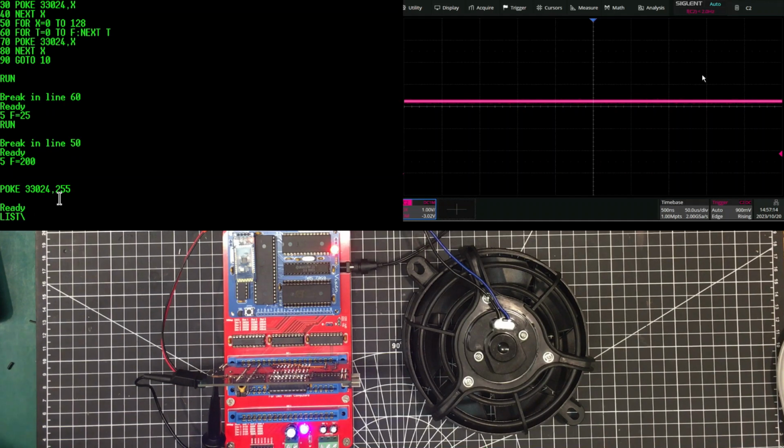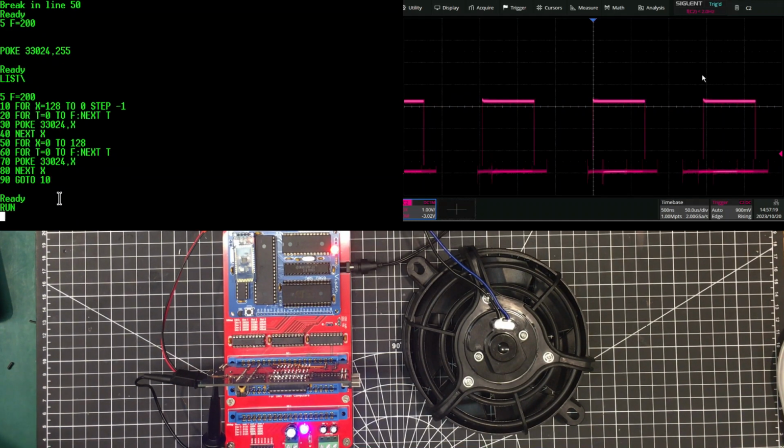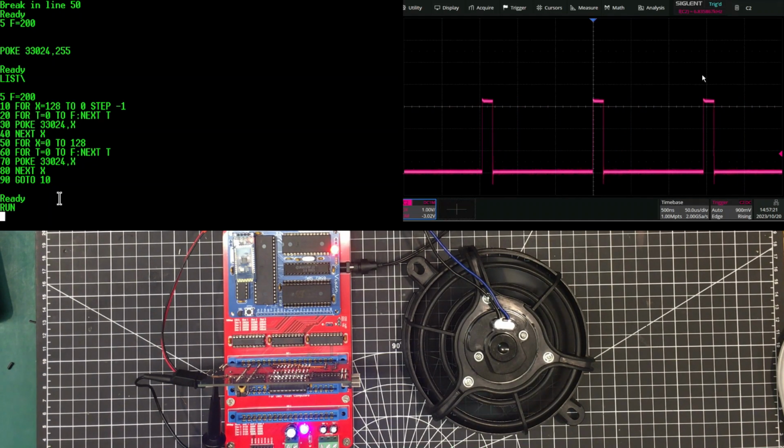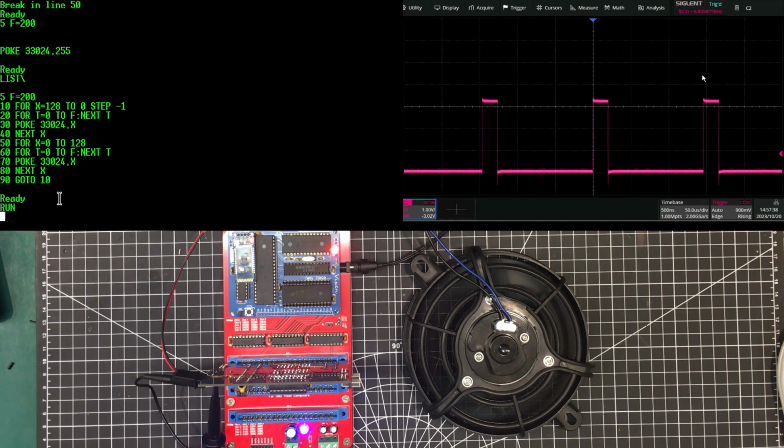Let's see, let's make sure it's still there. It is. And we'll run that and see what that does to the motor. Here we go.